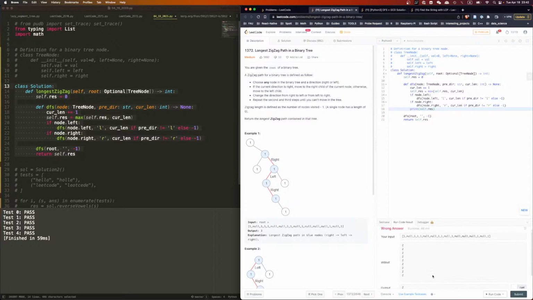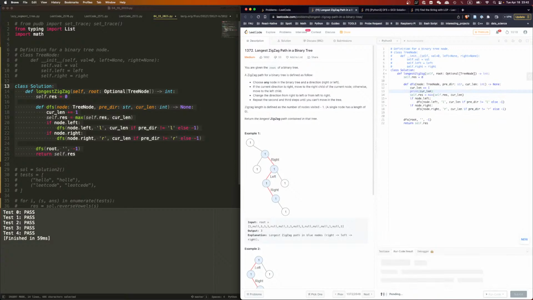That doesn't make any sense. Oh, res. I should do current length. Now current. That's very interesting. Current length is 0, 1 and 2. Yeah, that's right, 0, 1, and 2.